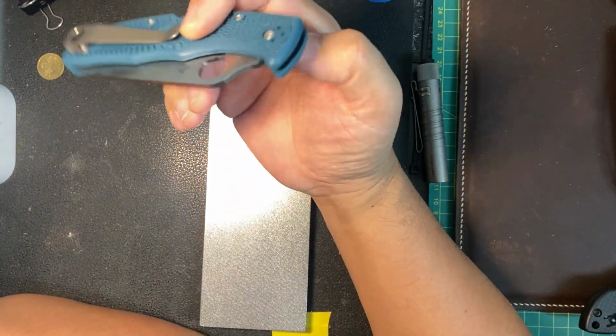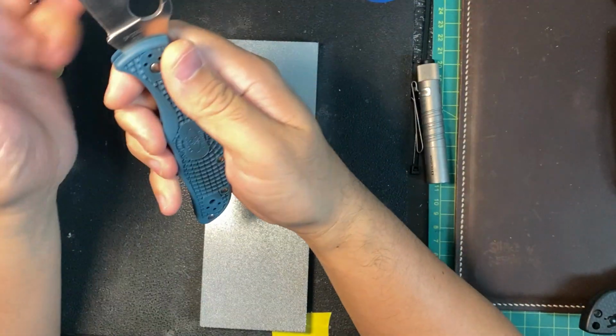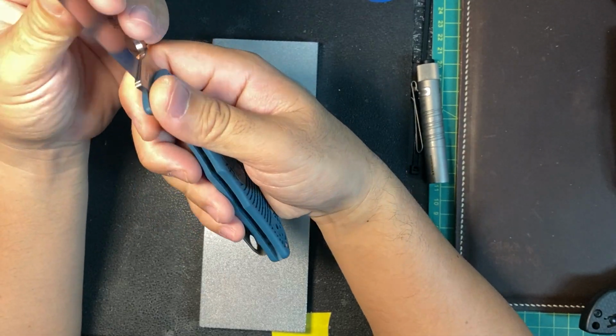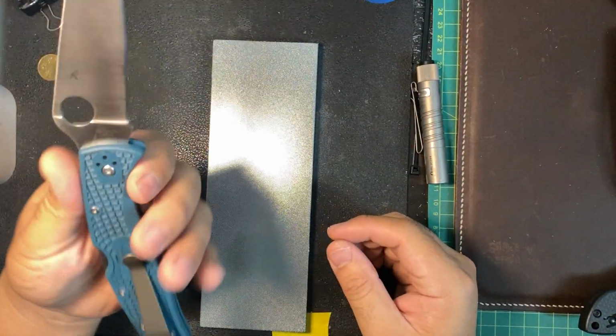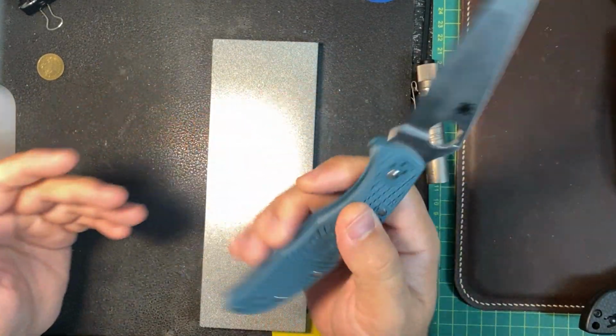This knife is the Endura 4 in K390. I've been carrying this knife for a month and I kind of like it because it has a big blade and it's lightweight.